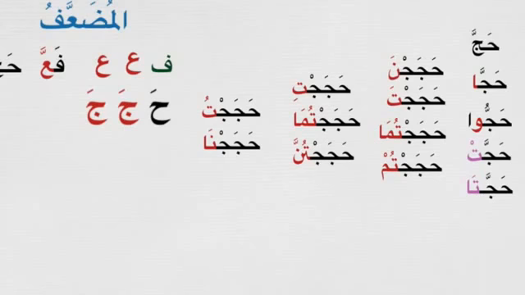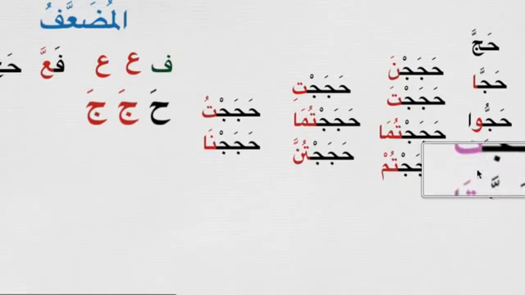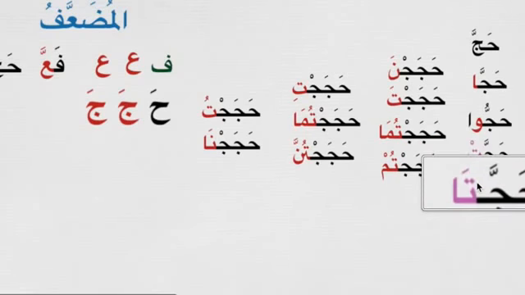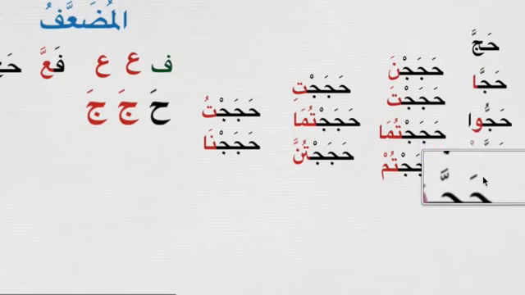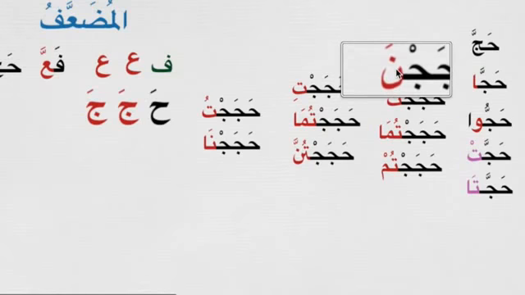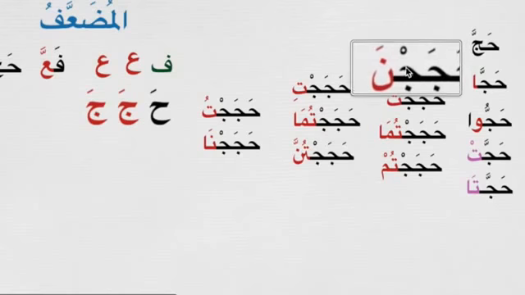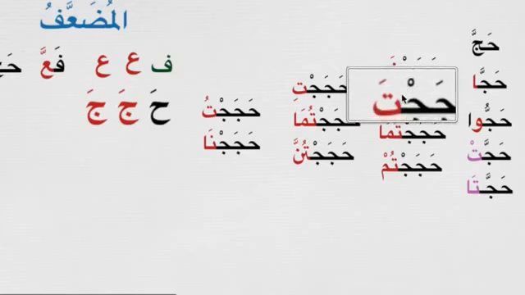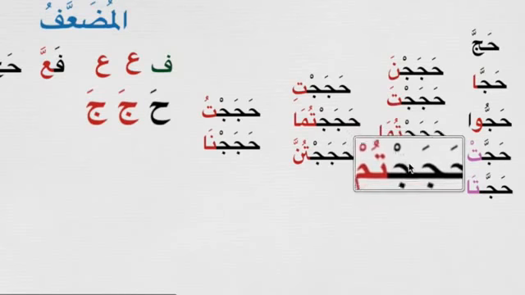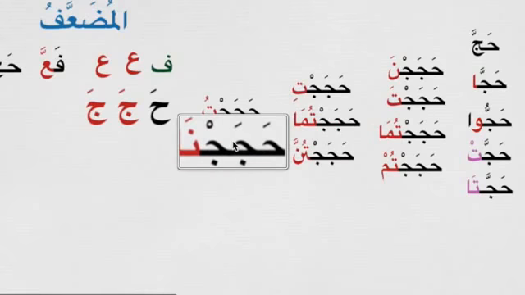Let's quickly go through the conjugation in the madi. It is hajja, hajjat, hajju, hajjat, hajjata, and these are with sakin pronouns. When we get mutaharrik pronouns, like the noon niswa from hunna, the original form comes back and the lam kalima gets opened up and gets sukun, so it becomes hajajna. Then we have hajajta, hajajtuma, hajajtum, hajajti, hajajtuma, hajajtunna, hajajtu, hajajna.